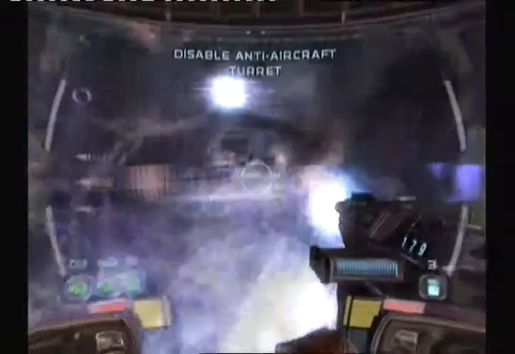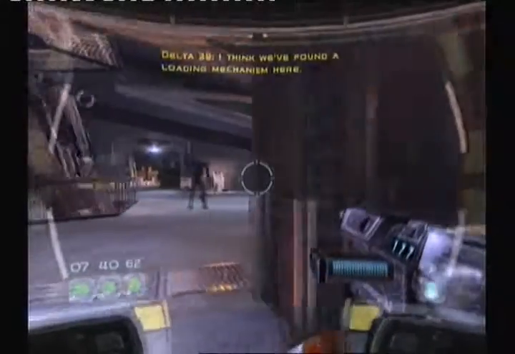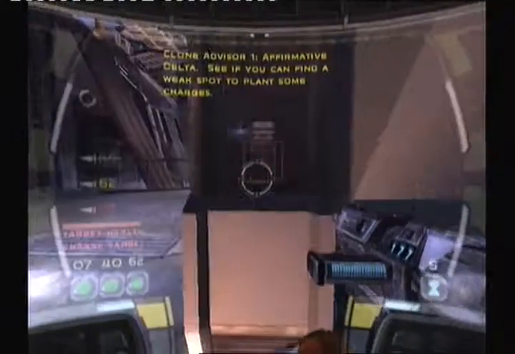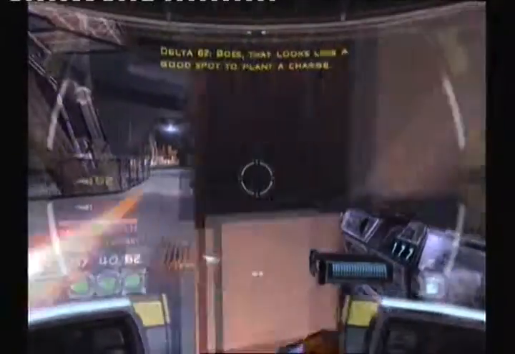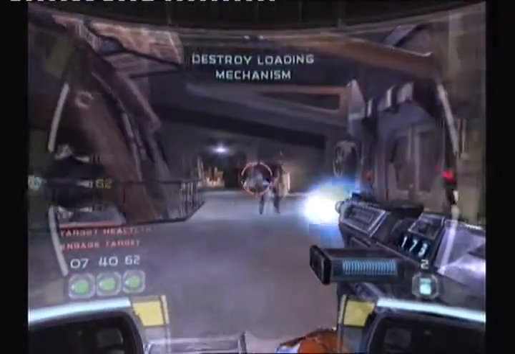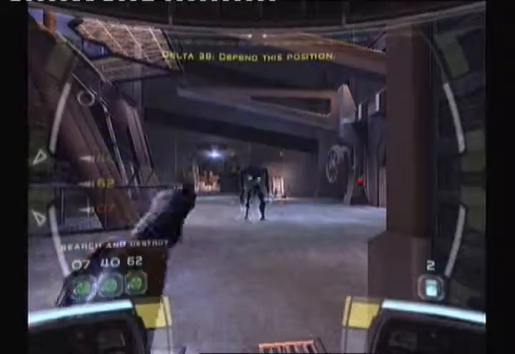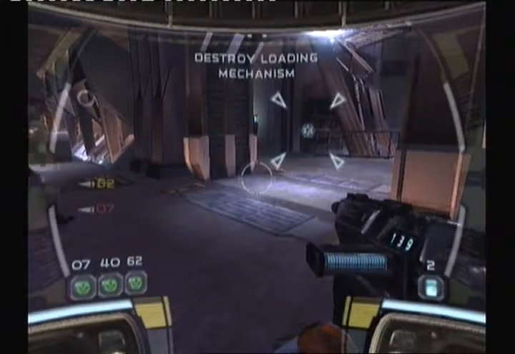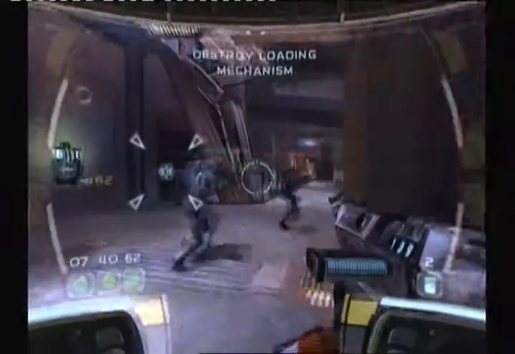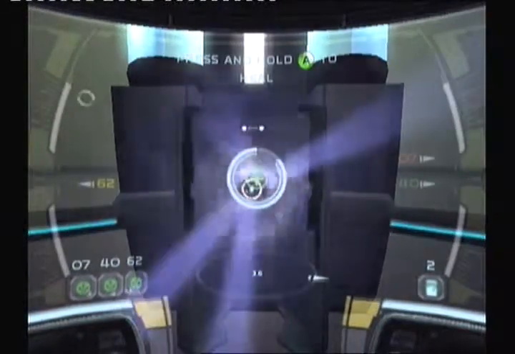Okay. Damn it, we've got another one. I think we've found a loading mechanism here. Affirmative, Delta. See if you can find a weak spot to plant some charges. Boss, that looks like a good spot to plant a charge. Eliminate target. Defensive position. Take offensive formation. Yeah, guys, you really were not much of a help there. Does anyone need backup? Just me, apparently.